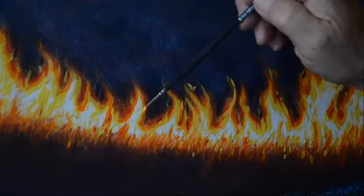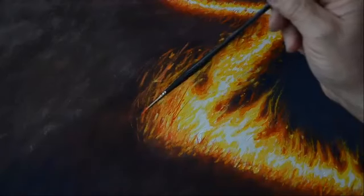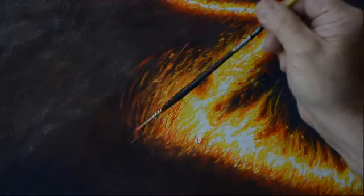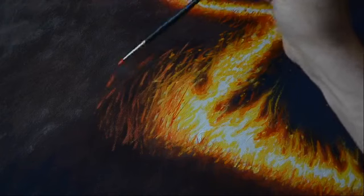Now is when I put in the small details of the fire, and I'll also move on to putting the reflected lights of the color of the grasses. The mixture I'm using here is a combination of cadmium red and cadmium orange mixed with a little bit of white and some of the cadmium yellow.